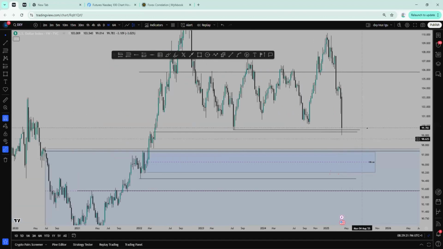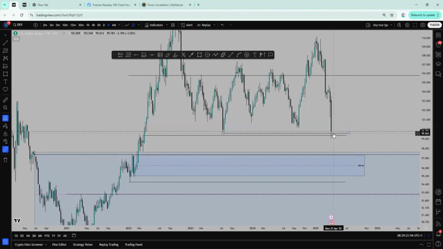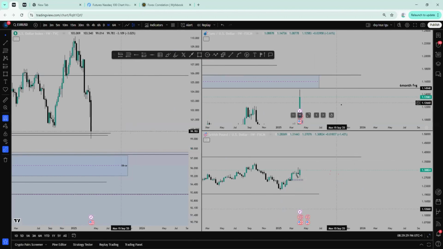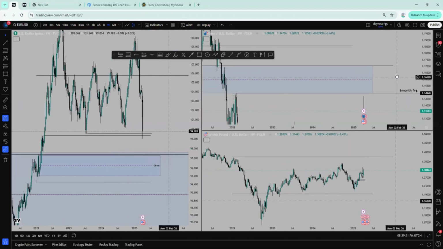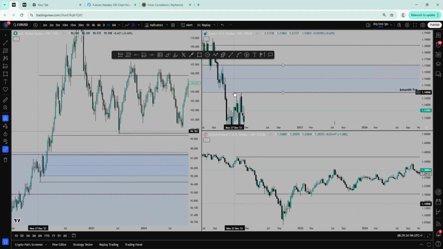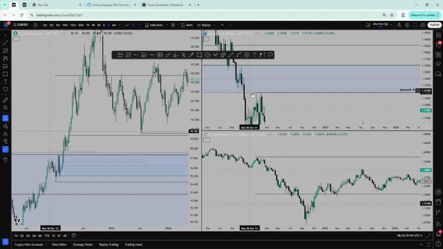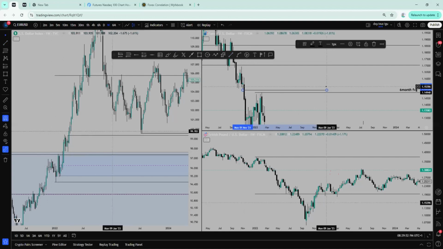But why I would not want to see a very heavy reaction from here is because if you look at Euro USD, it's so close to that 6 months fair value gap, and also the high, this particular high here. So I feel like we're going to take that high. We're likely going to be taking out that high, and if we take out the high, we have this other block here that aligns with this other block right here. So I think that's a good area for us to expect some sales on Euro USD, right?